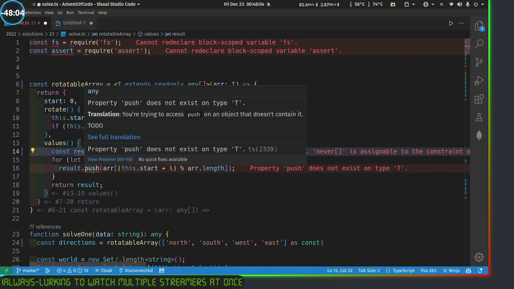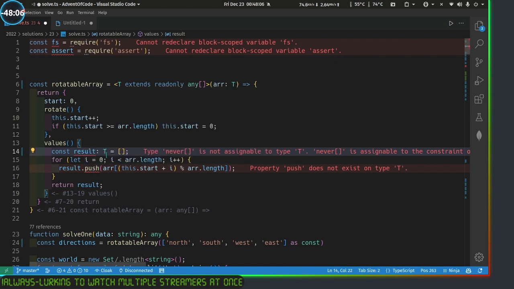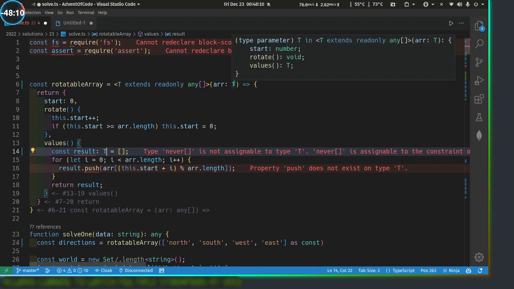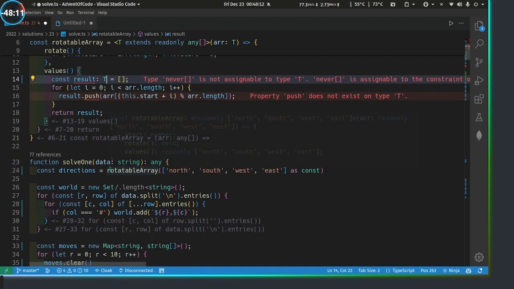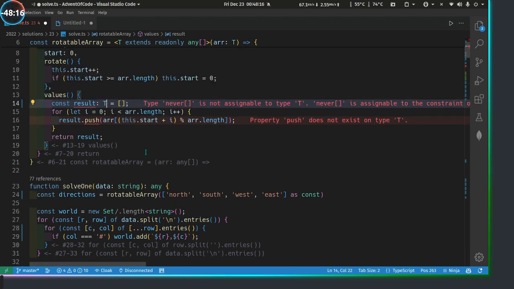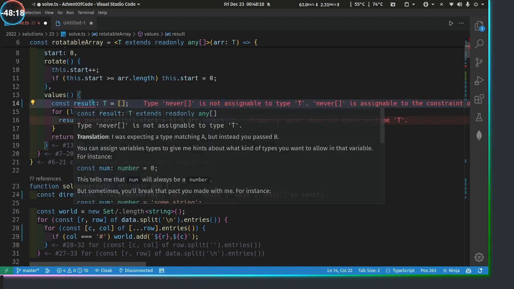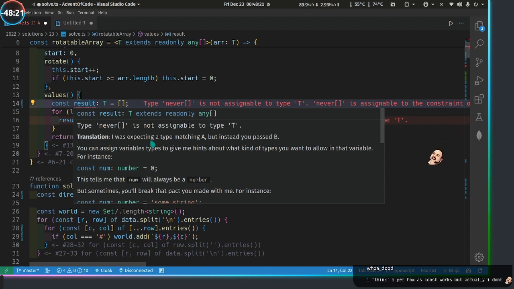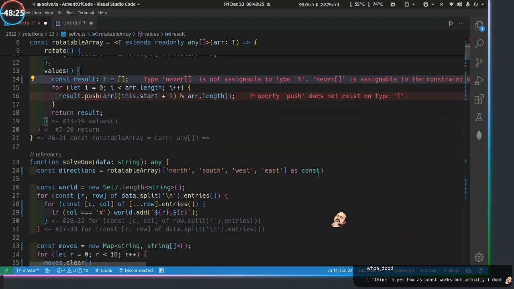So you're an array of T's. Push does not exist on type T. Well, technically you're an array of T's. Okay, I kind of can figure it out. Yeah, so what it does is like it narrows it.